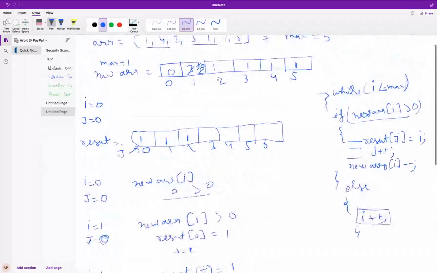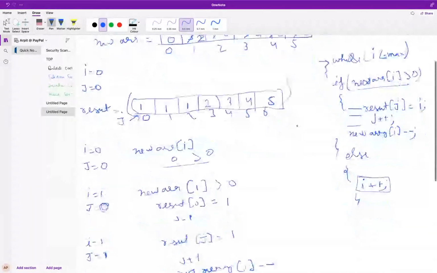Now I is equal to 2, index is 2. So that's why we'll keep 2 at the jth position, and we'll reduce its frequency to 0. The same goes like that for further scenarios also. And then slowly we'll keep all the elements here, 3, 4, 5. And then this would be our output where we have sorted it out.